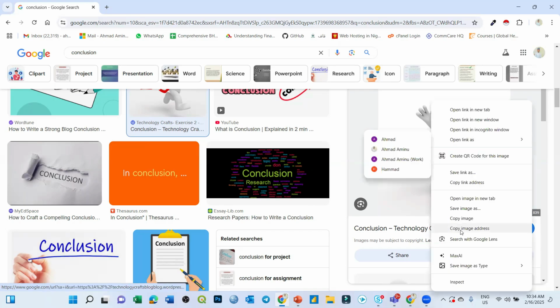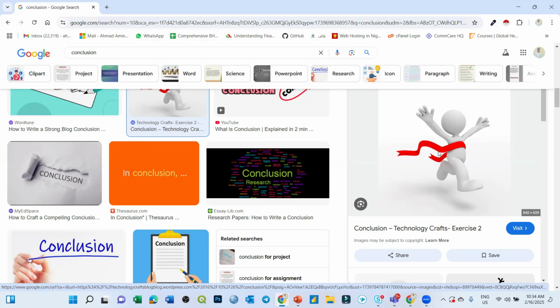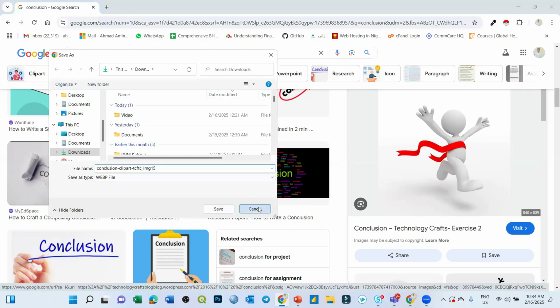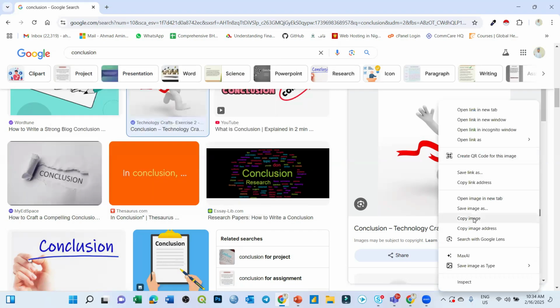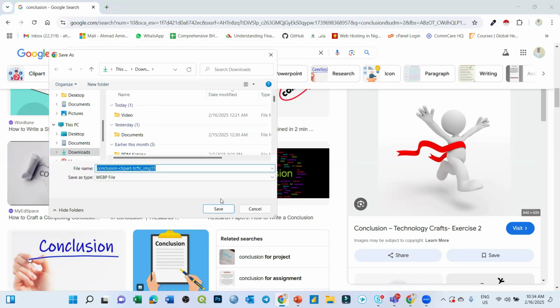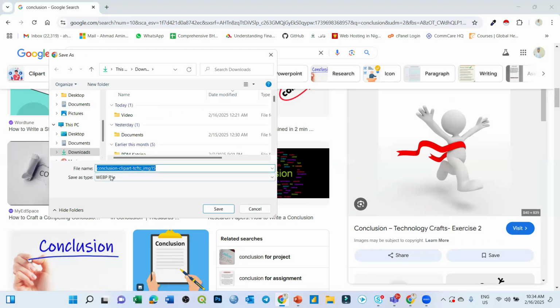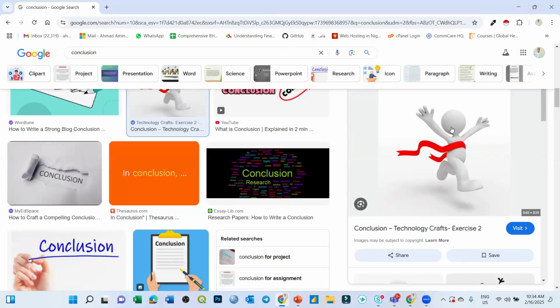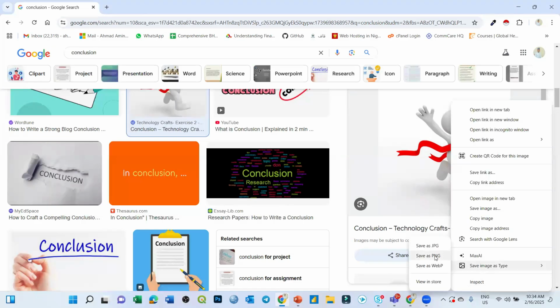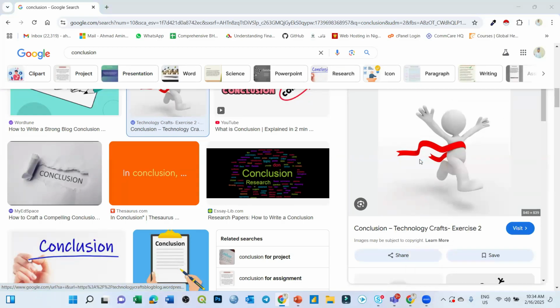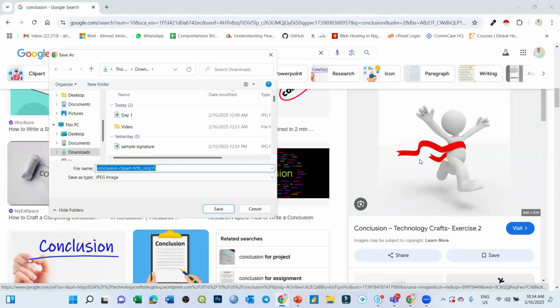So when you right click here, you save the image. Just save the image. Now, some of all these that you are seeing are not images. You need a particular software to download them. So if you right click and you see this web file, it means the file is not an image. It must be JPEG or PNG. That's all you can save, unless you have a software to do that. So when you are saving your image, please don't save those that are web files. Please save those that are PNG.